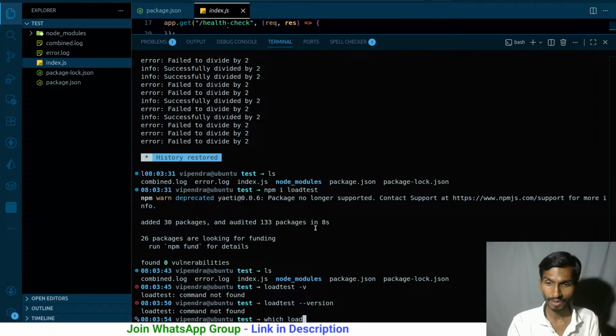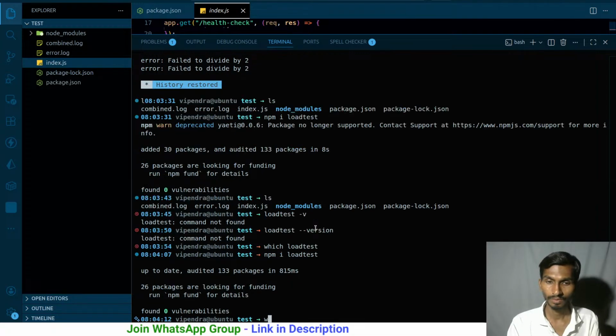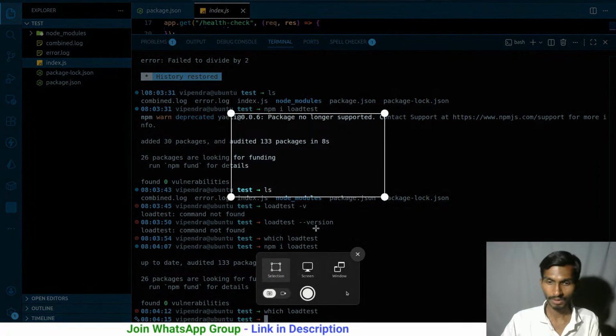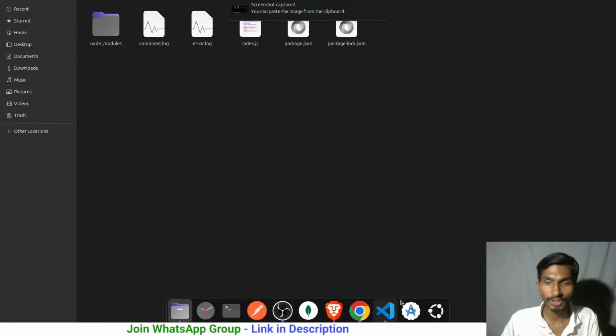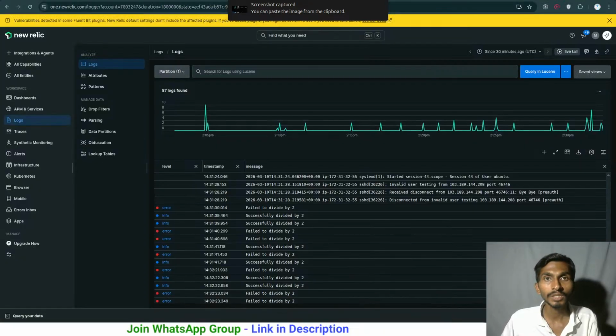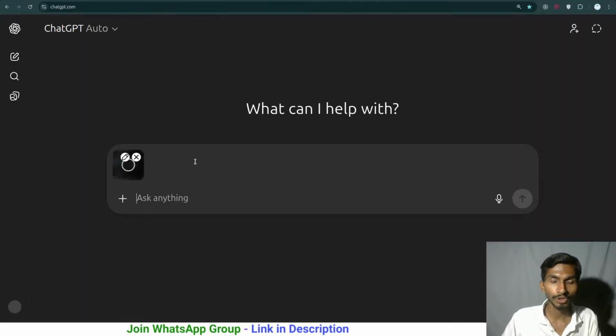Which load test? So copy this, take a screenshot, go to ChatGPT. There is something wrong because I'm installing this particular package, but when I'm checking the version of it, there's no version.